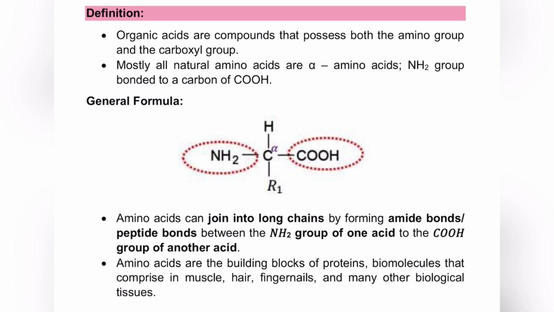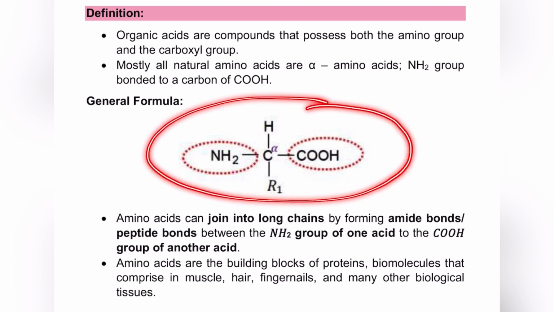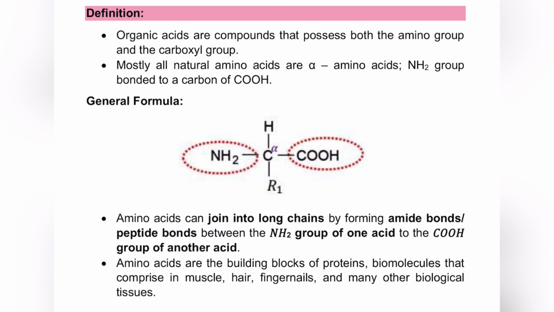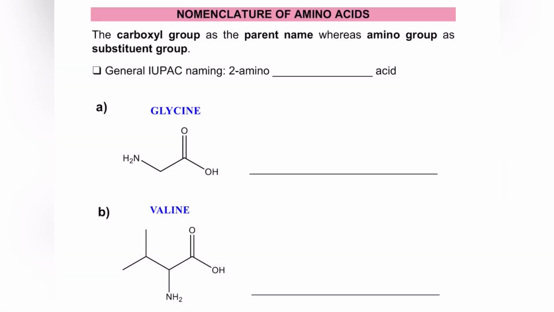For this part, I hope you can understand that this is our general structure of alpha amino acids, and you have to label alpha on this carbon atom. Next, we will learn how to give the specific nomenclature for our amino acid. First thing first, when you have an amino acid, you are going to realize there is a carboxyl group. So of course, the carbon attached to OOH is our first carbon and our parent is going to be carboxylic acid. The NH2 group will be our substituent.